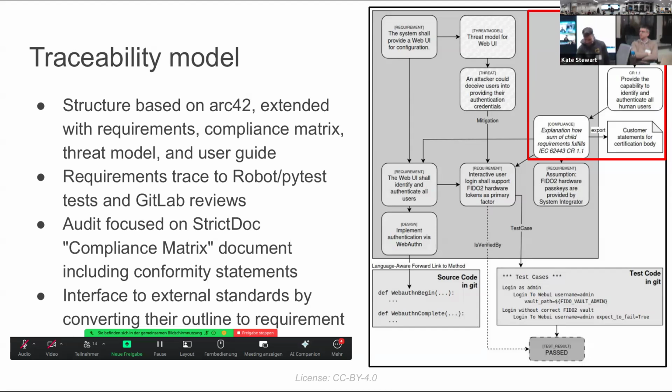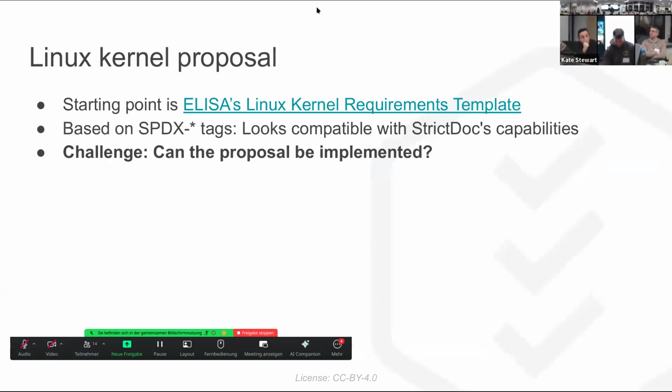Another nice trick you see here is the compliance metrics. This is an interface between the external standard and our internal product requirements, where we explain how our internal requirements, in combination, fulfill the external security requirements. During the audit, we could just iterate over these compliance statements. When evidence was requested by the auditor, we drilled down into the traceability graph and showed them the evidence. This worked out very well.